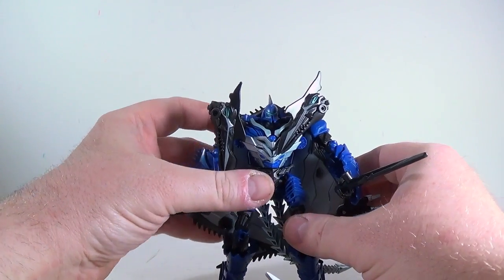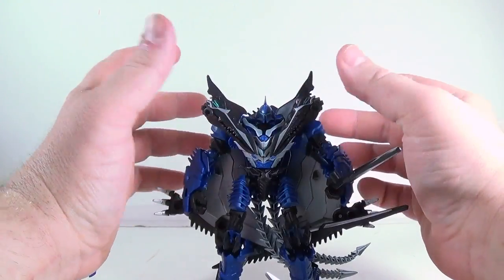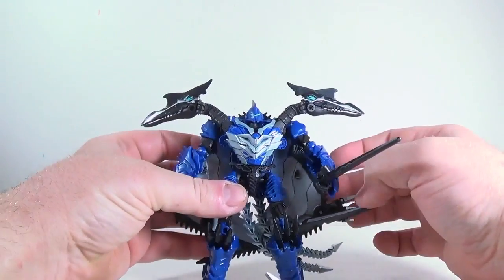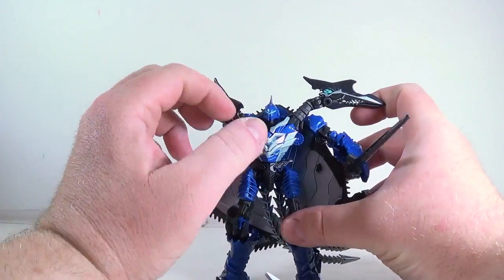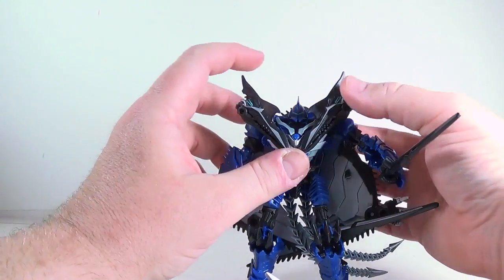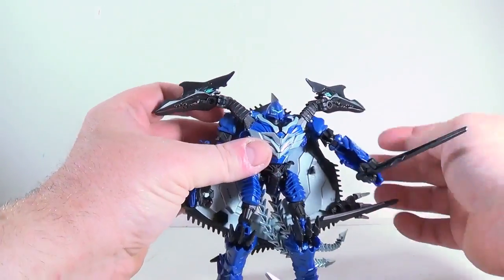I love the blue on him, I love the silver on him. His heads don't plug into anything, but they can get out of the way — you can put them out to the sides if you don't want them blocking his chest. Which looks good as well — it's your choice. In the package, they came across his chest, and I thought that was pretty cool; it gave him a really interesting look.